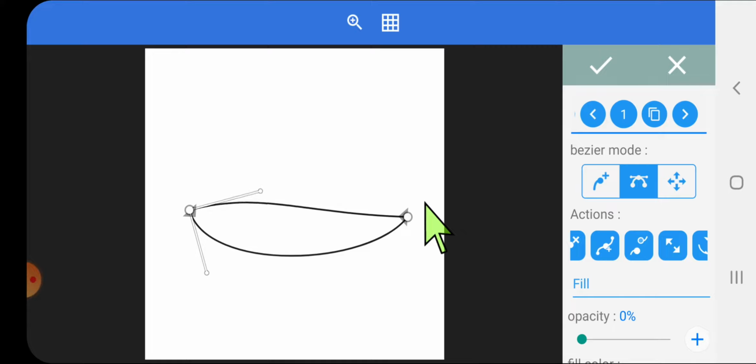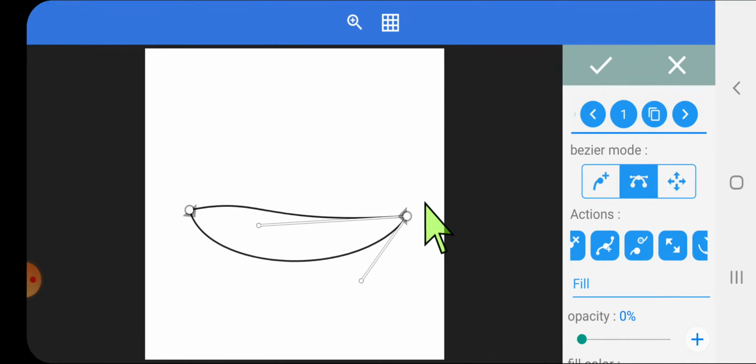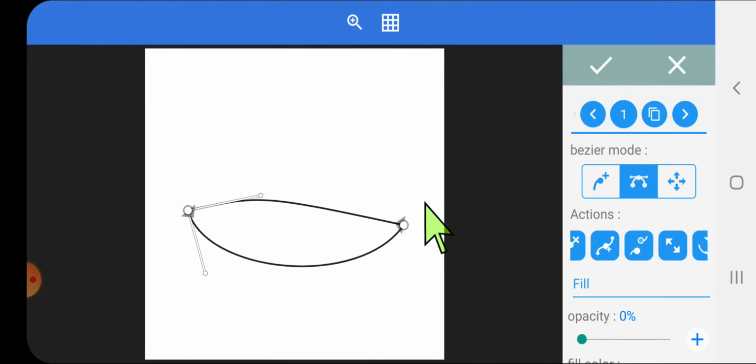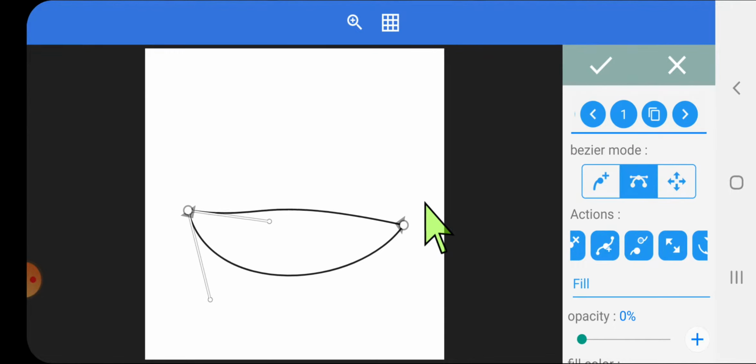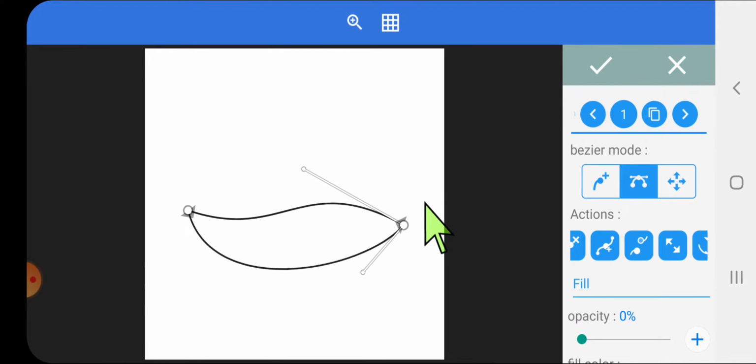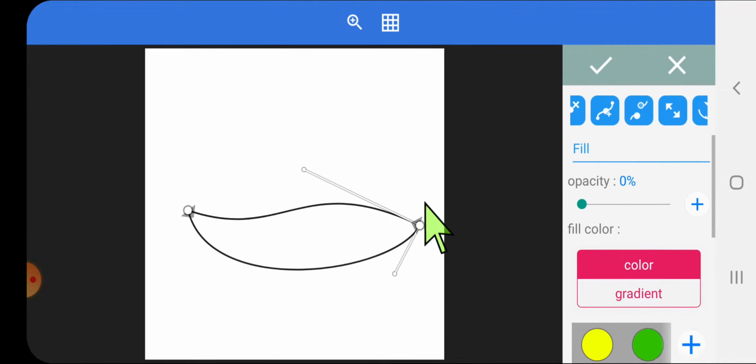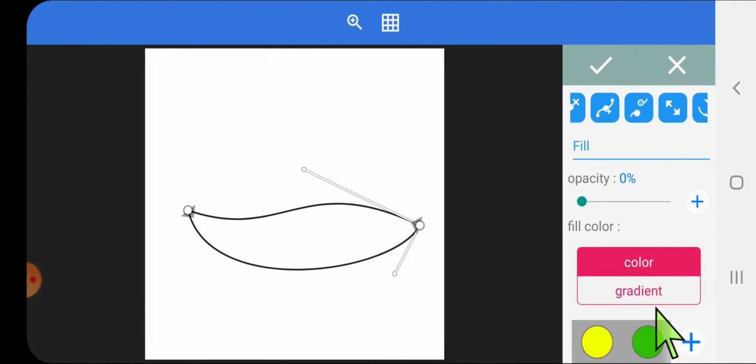Here we are trying to make the ground on which the landscape is seen. Okay, now we will fill color in this.